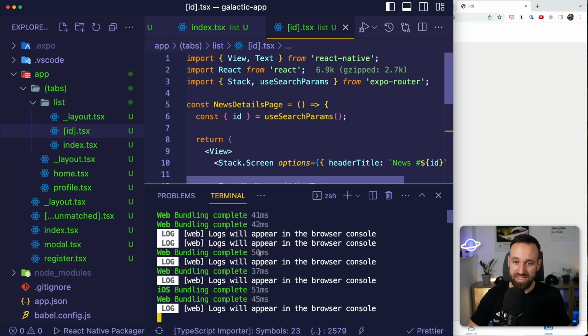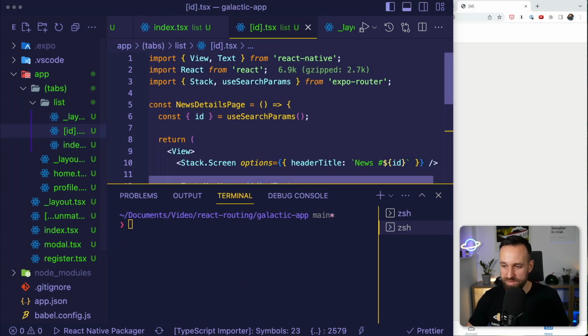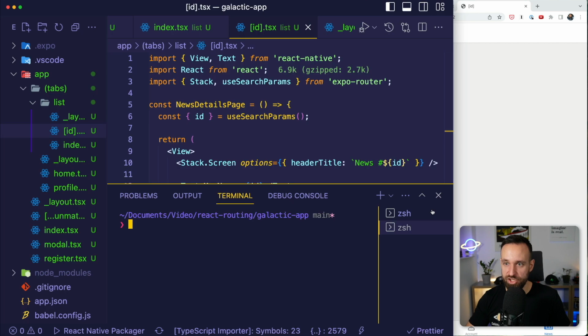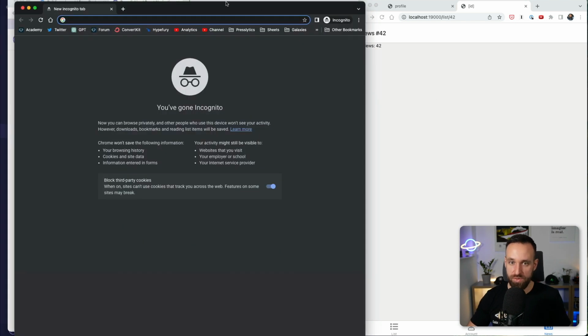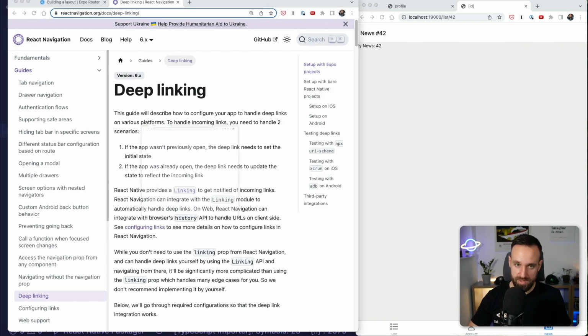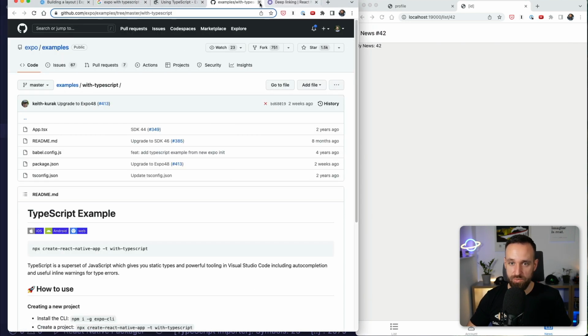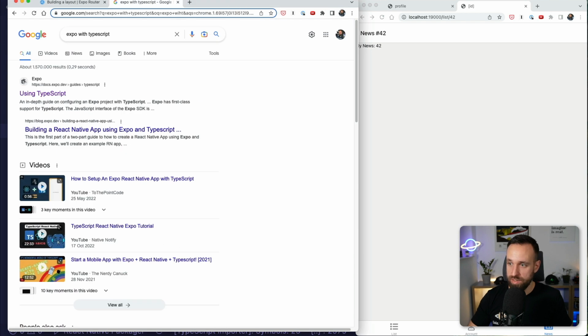But what's cool about this as well is that we now got deep linking basically out of the box. So there's a documentation section here about deep linking. And on that section, what I found is that I just closed my previous window. That was a great idea. So I'm gonna go back and open my, hello, please give me my file back. Localhost, there we go. So here we go.